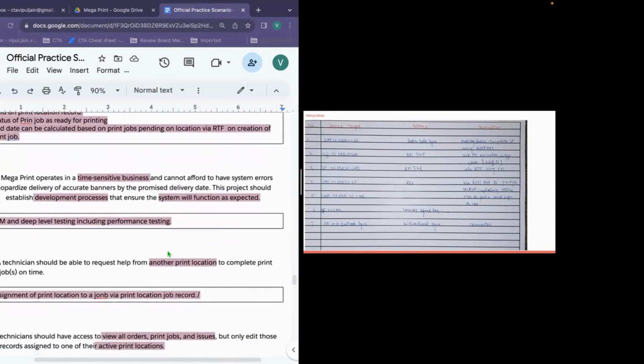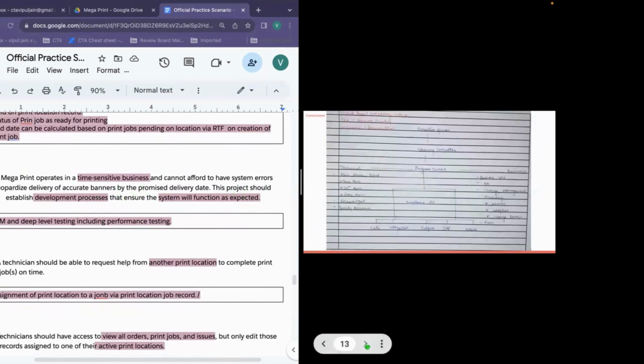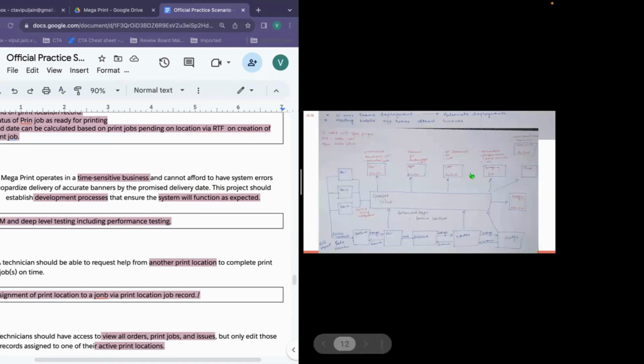Then next, they are working on this time sensitive business, and they cannot afford to have errors in the system, and that's where they want the deployment process to work perfectly well, as the system should function as expected. So that's where, as already explained about the deployment process, we are going to use the VS Code plugin with the SFDX plugin, as well as static code analysis as well as Apex and mock stubs, so as to verify that best coding standards have been followed. There won't be any static code issues in the code.